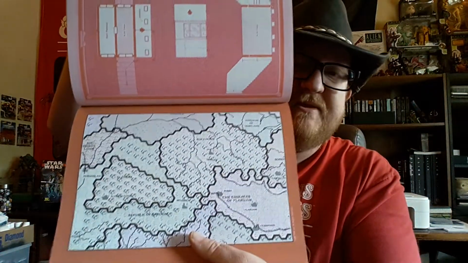And like I said, if you don't want to use this in your campaign because of the name, you can always swap the name, give it a different name and drop it in, and odds are your players are not going to know you didn't write all of it yourself. But then we get into a map section in the back.